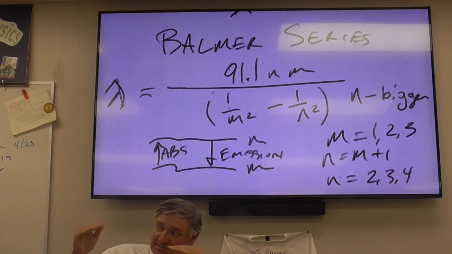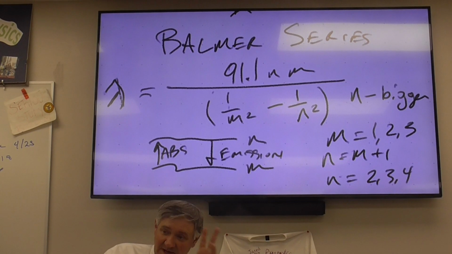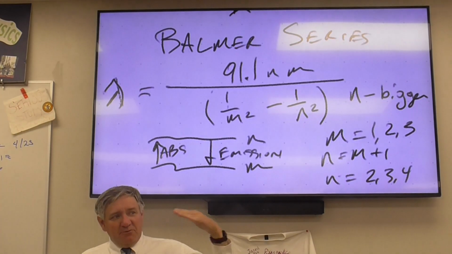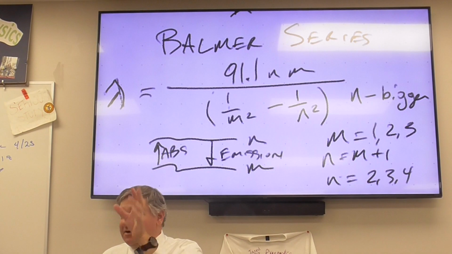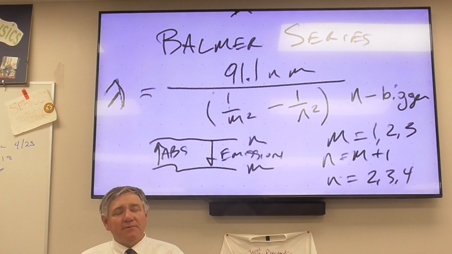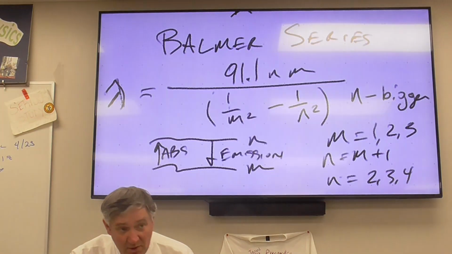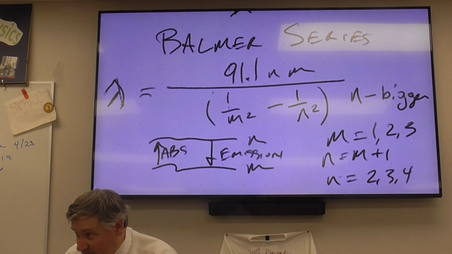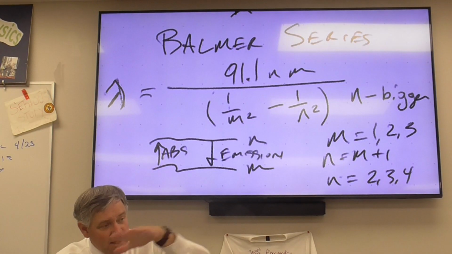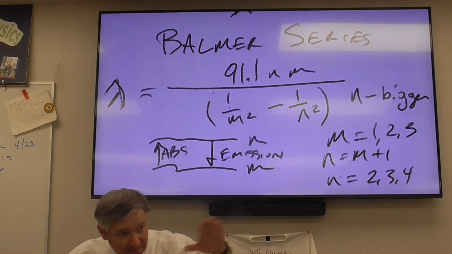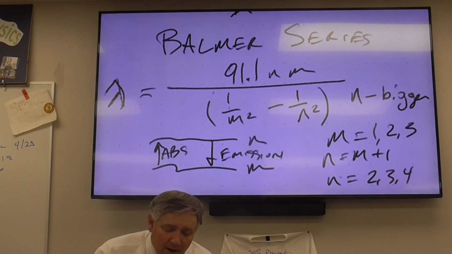So literally, this is what they did. They said, okay, we're going to have two values: m's and n's. Those are integers, whole numbers. So m can be 1, 2, 3, 4. They're all whole numbers. That's a good thing. They viewed it like, if m equals 1, that would be the ground state. So if m equals 1, that's your ground state.